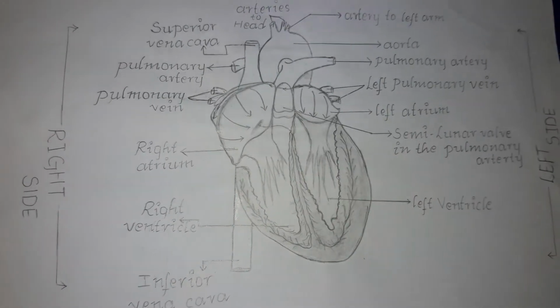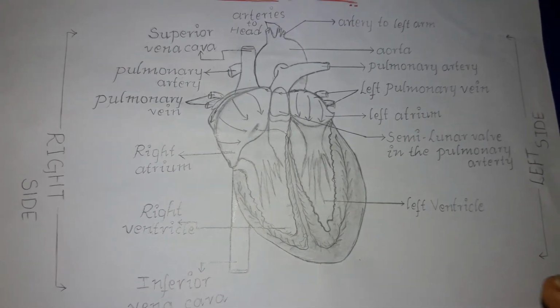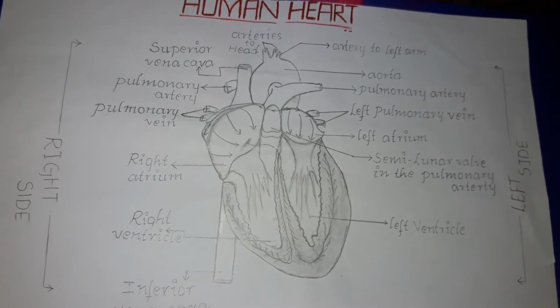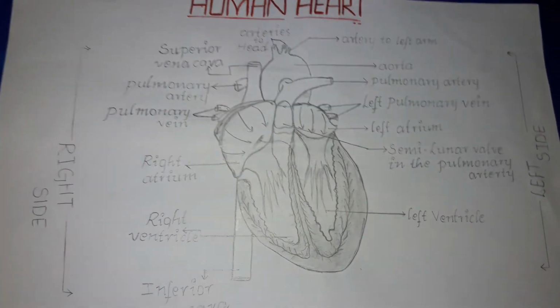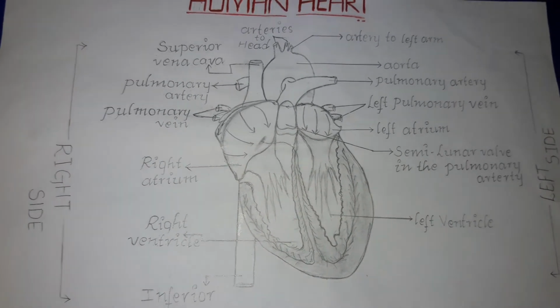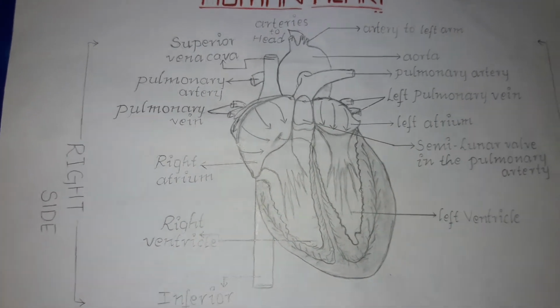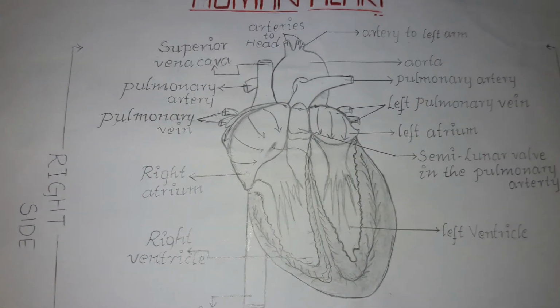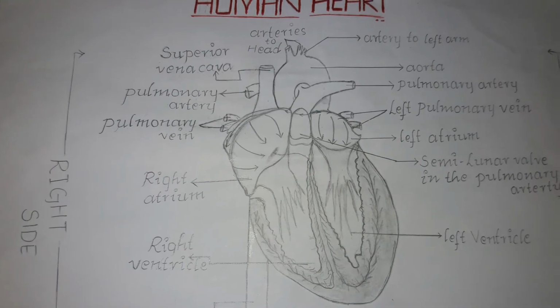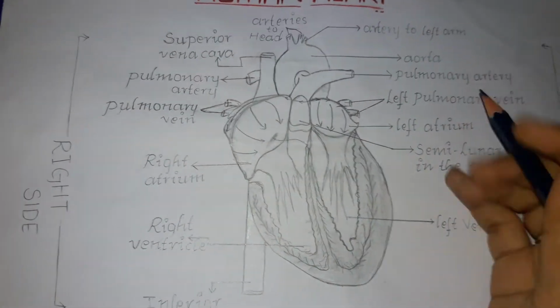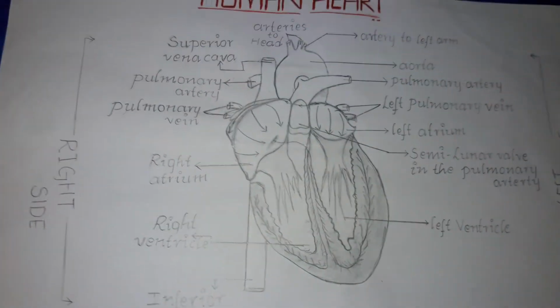So let's get started. In our world, maybe every child and every student and everyone knows how important our heart is. And they also know that in our body, the main functioning organ is the heart. The heart pumps and collects blood from body parts and organs. This everyone knows. The heart is present on the left side, but not all the way left. It's somewhat in the middle of the chest cavity.